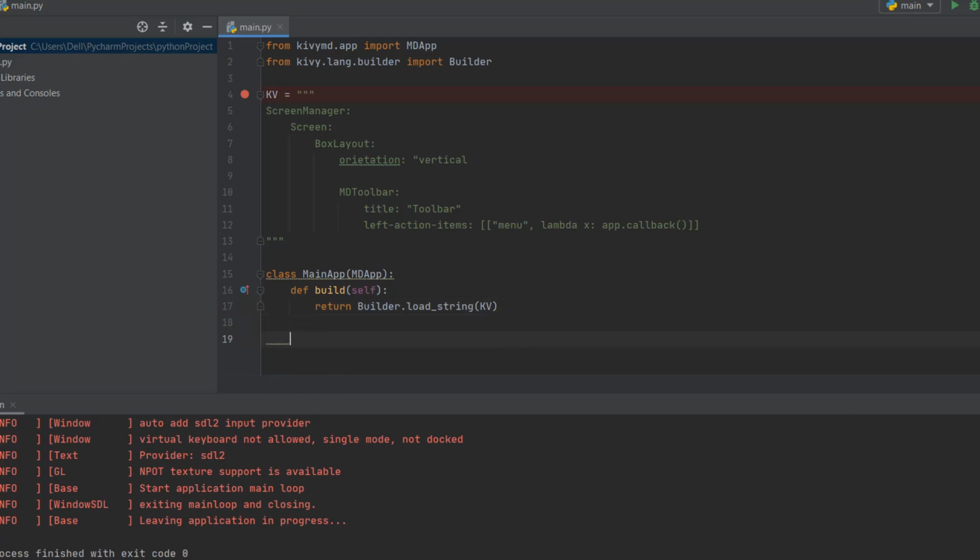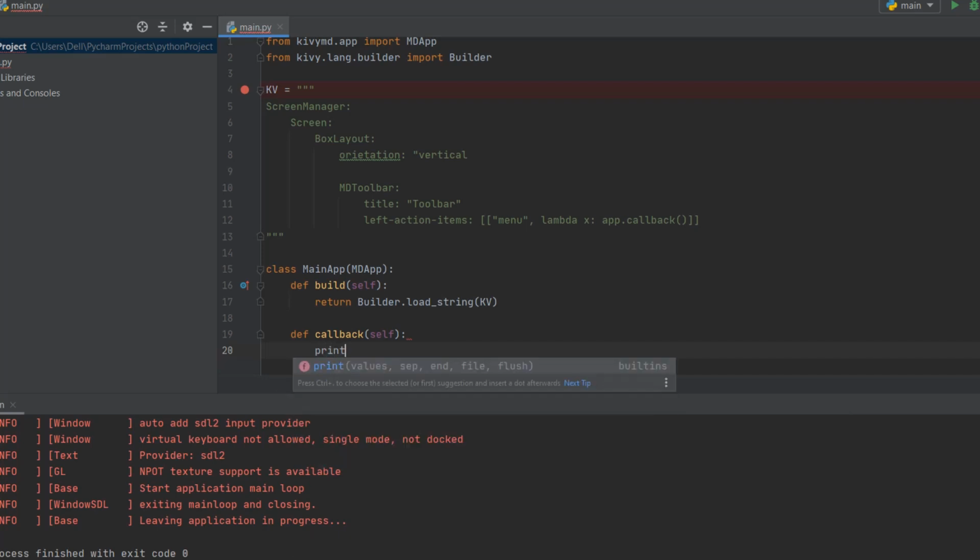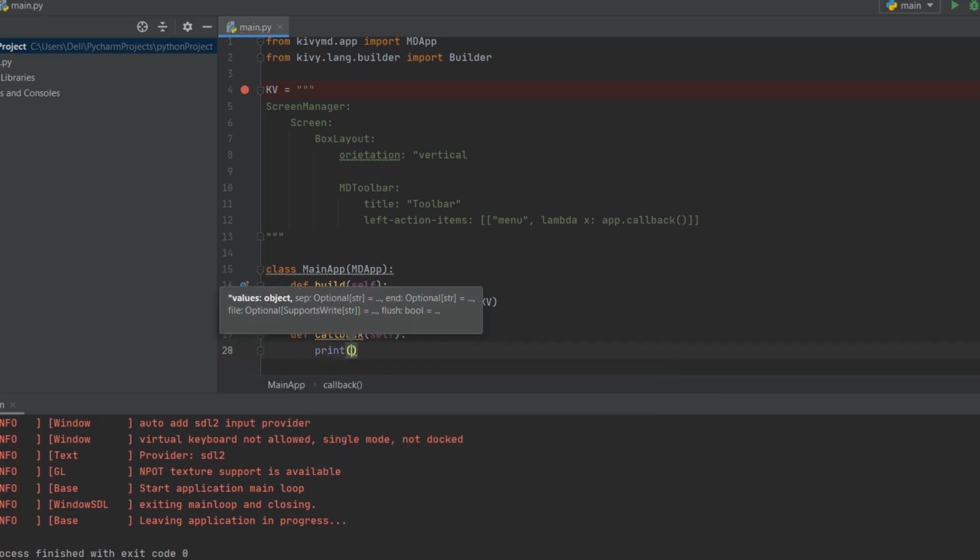Let's make callback, just print callback, I guess. Let's see how it works.